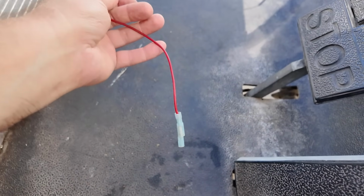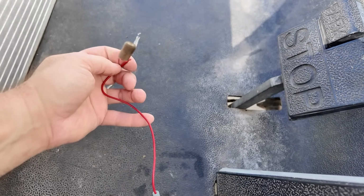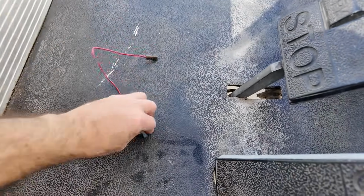None of the 12-volt stuff works. Headlights, horn, any of that. So these wires disconnected could have something to do with it. I found this wire just thrown in there. It was connected to something. You can see the end.